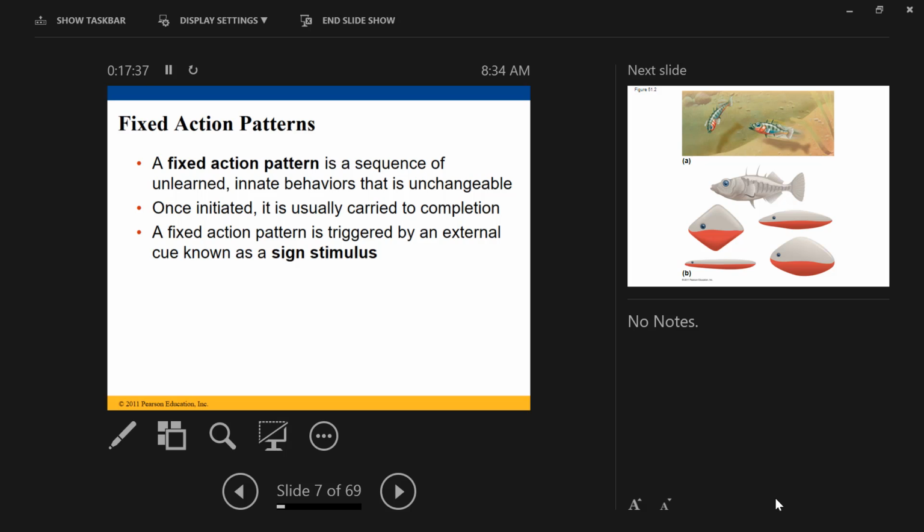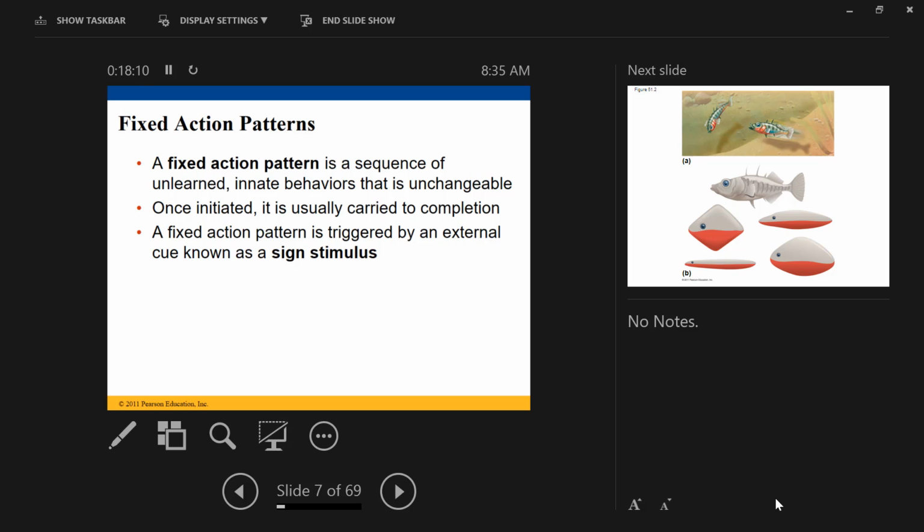If it was fixed, wouldn't it be there all the time? No, because it can still be a behavior that doesn't happen. Innate behaviors aren't always present all the way through development. Innate behaviors can still be triggered by something that happens developmentally. So when a male reaches sexual maturity, he'll start to produce testosterone, right? A male sex hormone. And so it can be triggered by that hormone, even though it's innate. So it's still not learned, but it doesn't come until later in life.